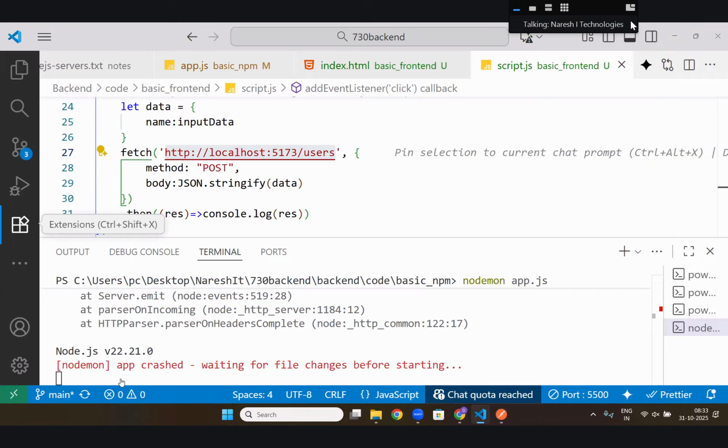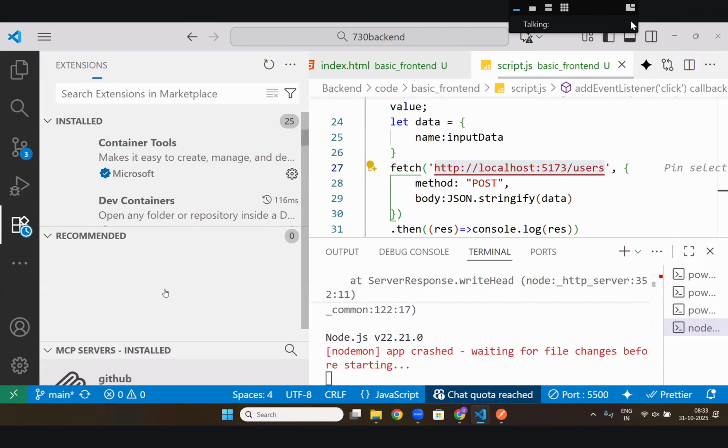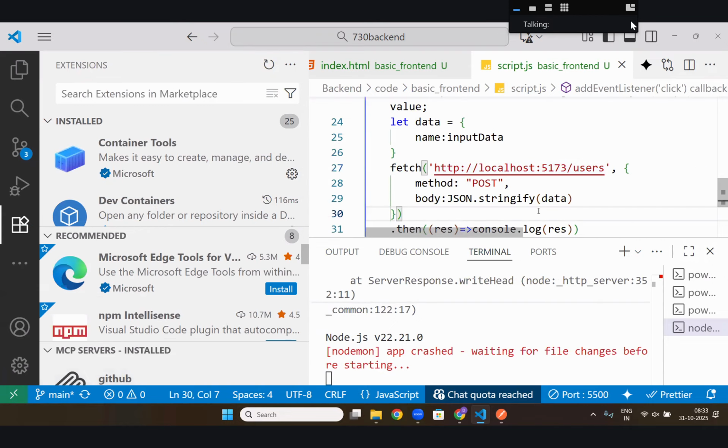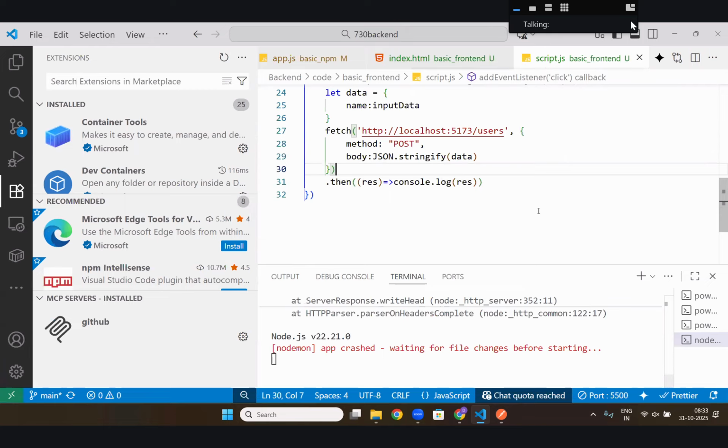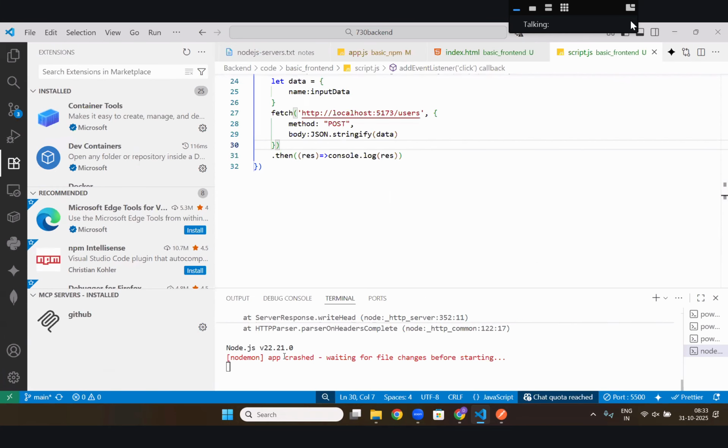Why did the system get stuck? The backend server got stopped.